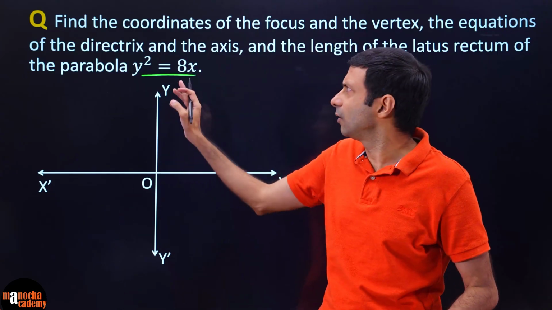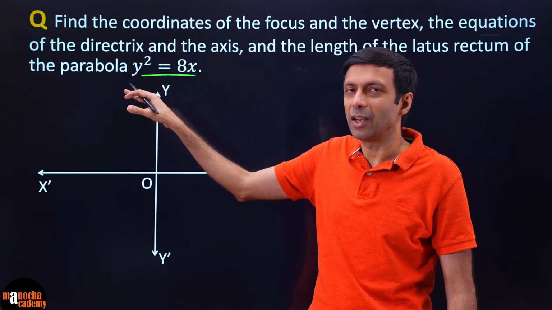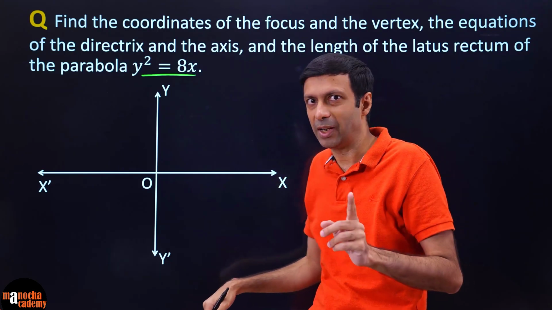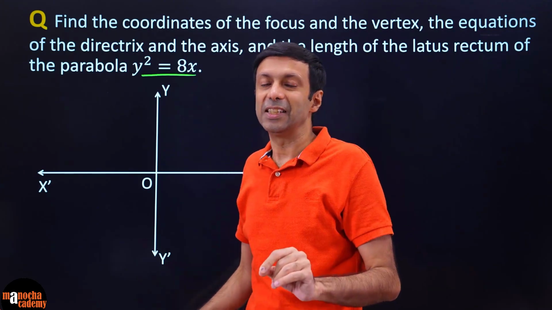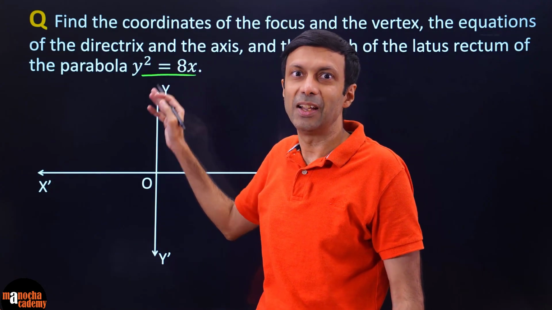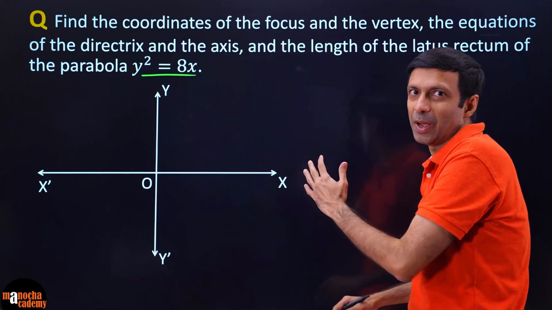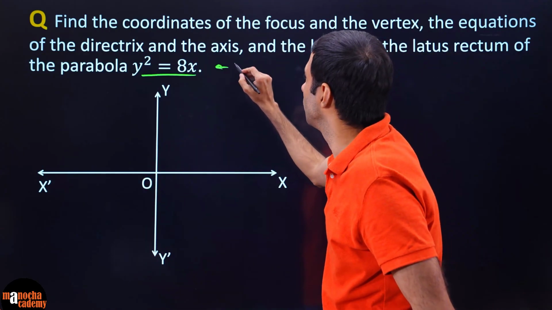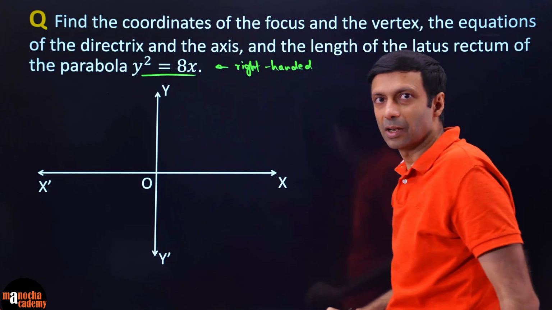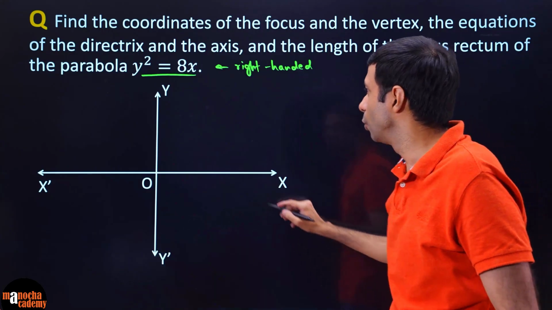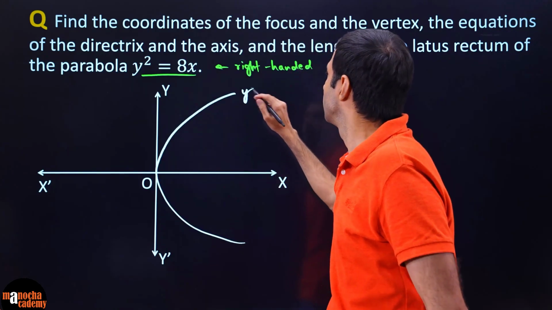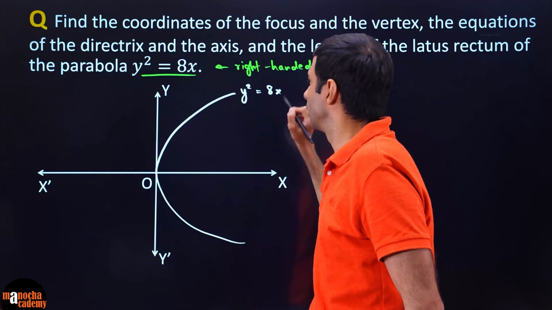So remember we saw that if it's of the type y square, it will be about the x-axis. So it will be a right-handed or left-handed parabola, right? You guys remember that? And since there is no negative sign on the right-hand side, it's just 8x or plus 8x, it is surely going to be a right-handed parabola. So this is clear that this equation is of the type of a right-handed parabola. Clear? So guys, our parabola is going to look something like this. Again, I'm drawing it roughly here. So this is our y square equal to 8x, our parabola.